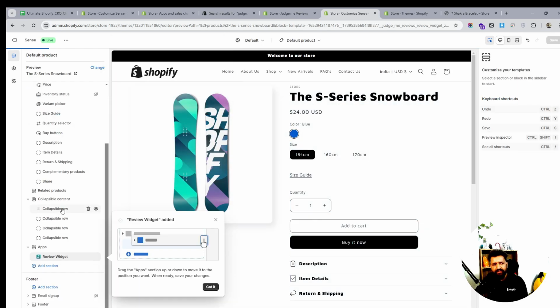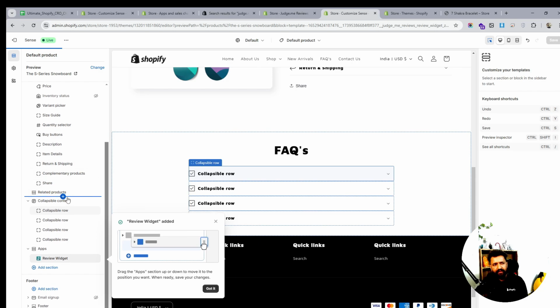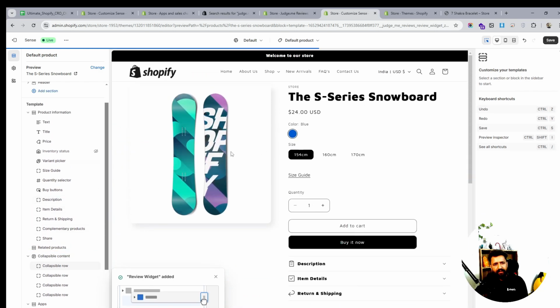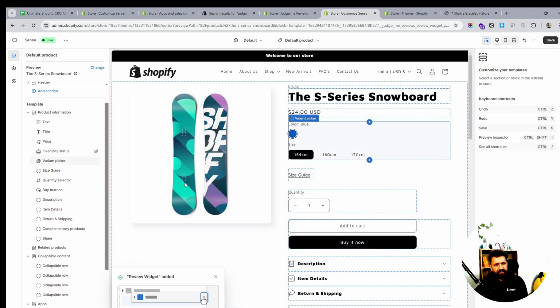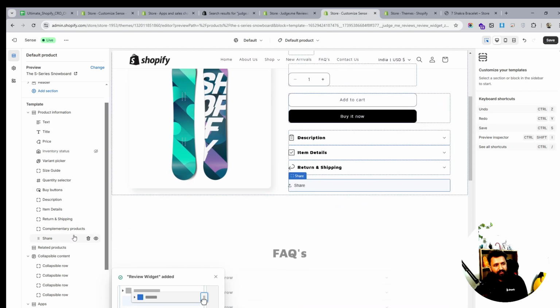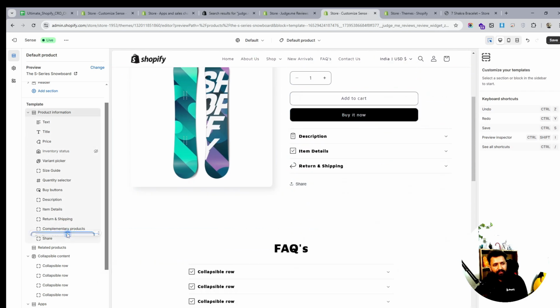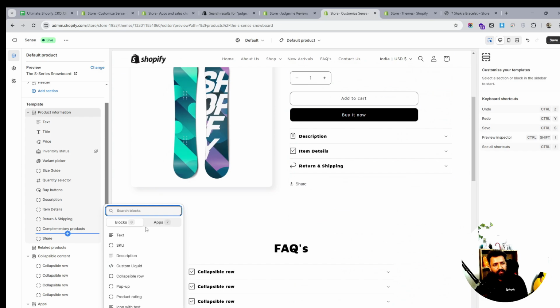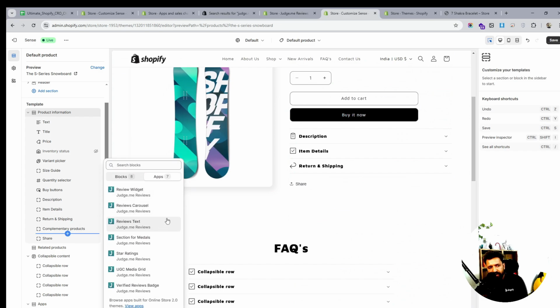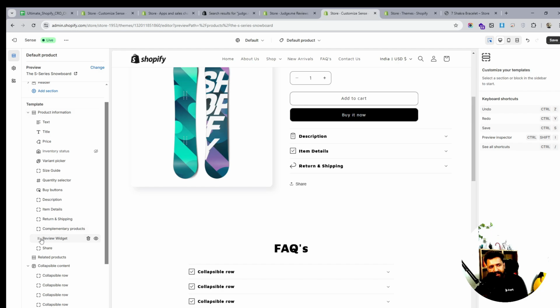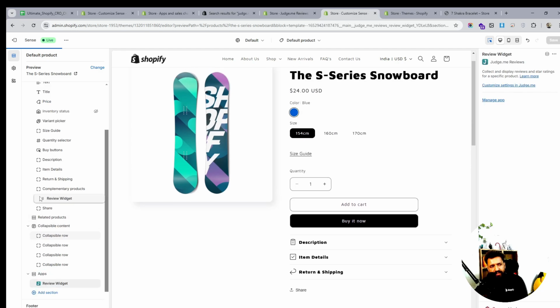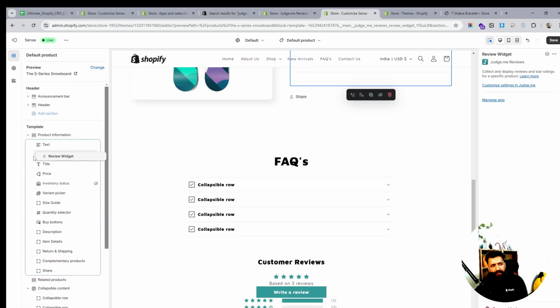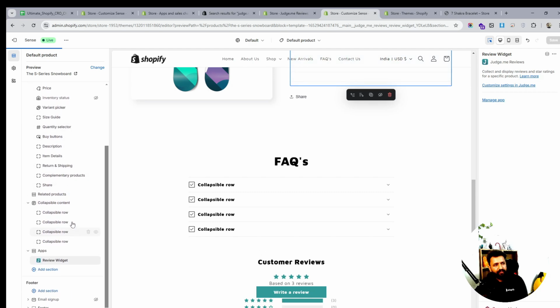For example, in this particular product only, we can install the widget. Yeah, you see, this product is looking pretty nice and cool with all our adjustments. So we can install the widget from over here by selecting the review widget. Actually, this is the review widget, sorry.